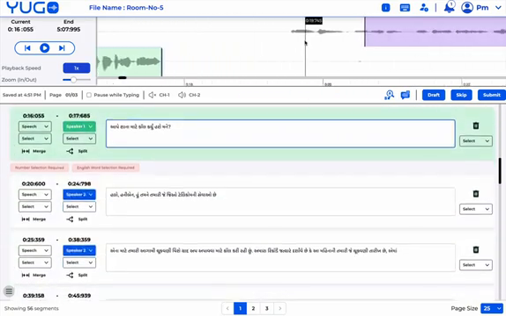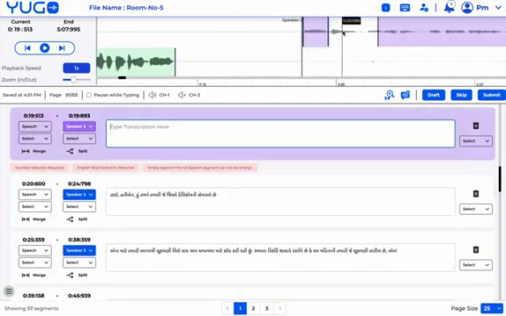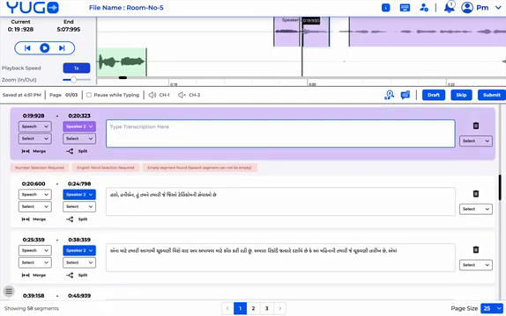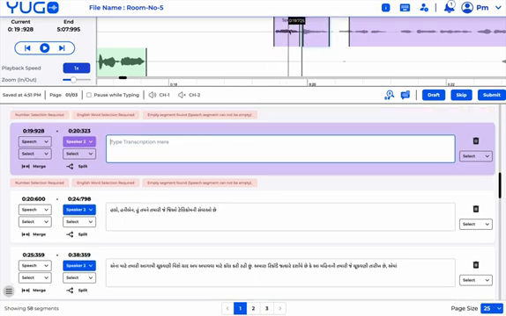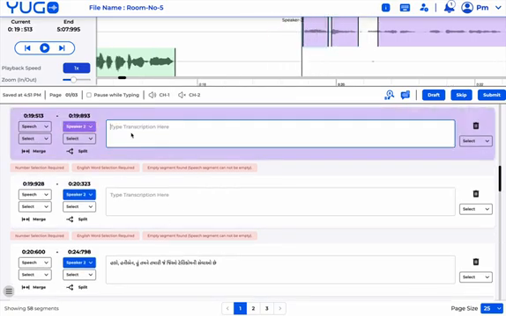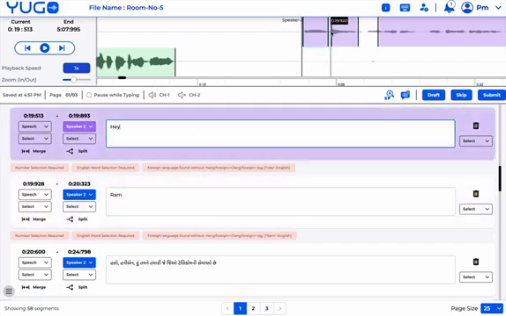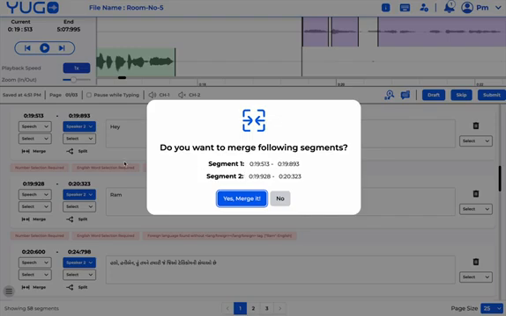Now let's assume there is one segment and then there is another segment. Now this gap is not 500 ms, and if I create a single segment, it is not exceeding the 15-second rule, right? So I will go to this particular segment. Let's say there is something written, hey. So these are the two segments and the gap is not 500 ms, and I can also measure, right? So I will go to this particular segment and click on merge, and it will merge these two segments.